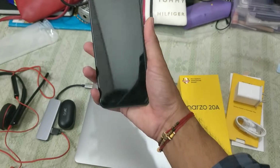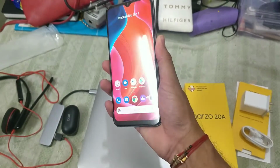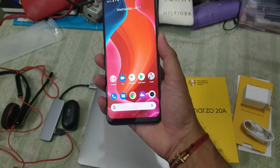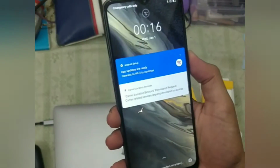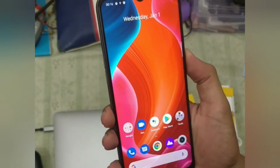Let's check the speed of the fingerprint scanner. It's quite fast. Let's see. There it goes. Less than a second. It's very fast. Let's look at the face unlock. Yeah, 0.5 second to 1 second. It's quite fast as well.